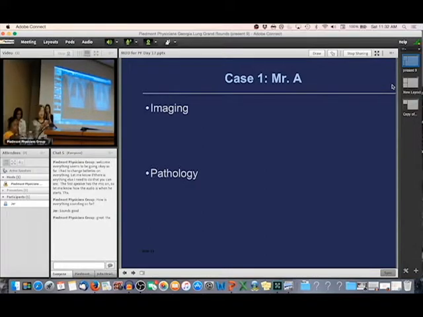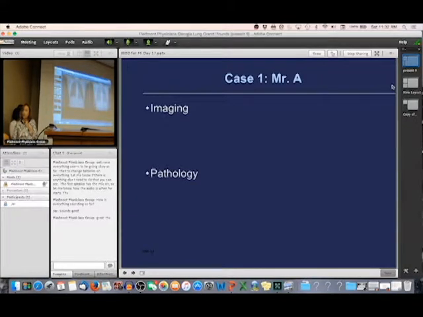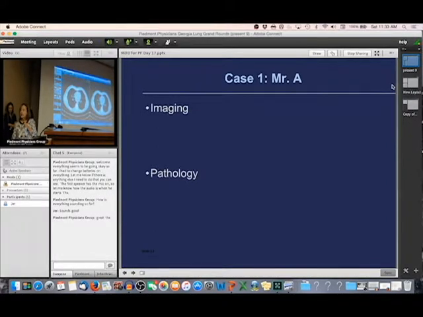a mixed audience, I want to show a normal first because I think that's a way you can better appreciate the findings in our patients. So this is a normal scout image from a CT scan, and you can see these lungs are nicely expanded, and when we look at the axial images, so these are the images just cross-sectionally through the chest, you see normal lungs at CT. So all this black is the air-containing lungs, the white is the blood vessels, and the lung parenchyma looks homogeneous. It's about the same density all the way to the periphery of the lung. So with that in mind, let's look at our patient.